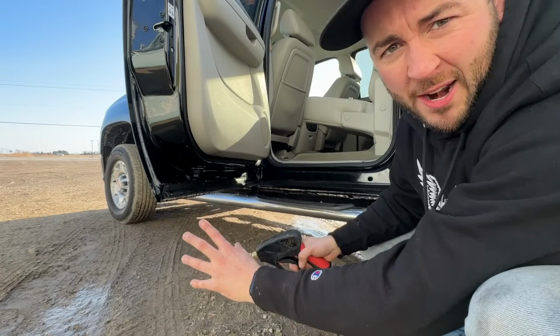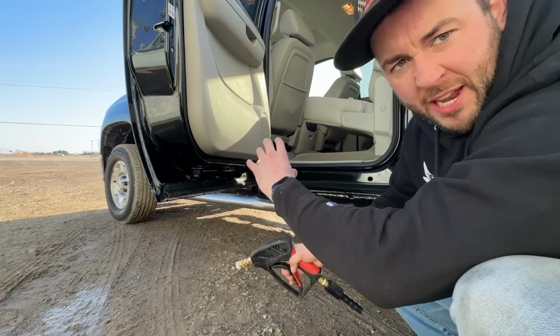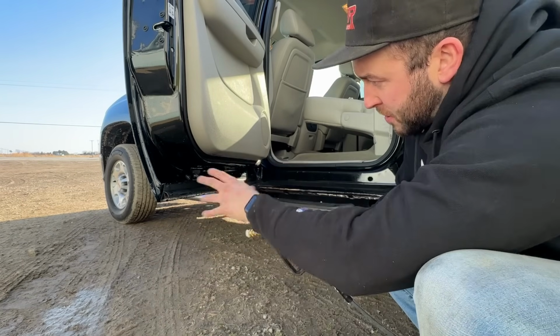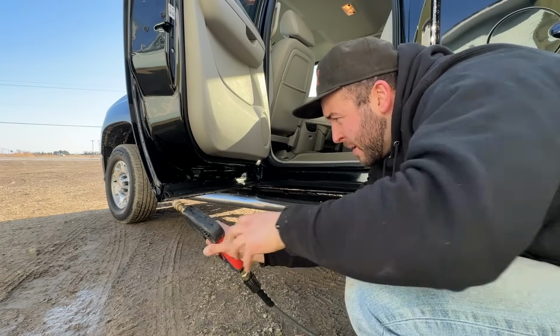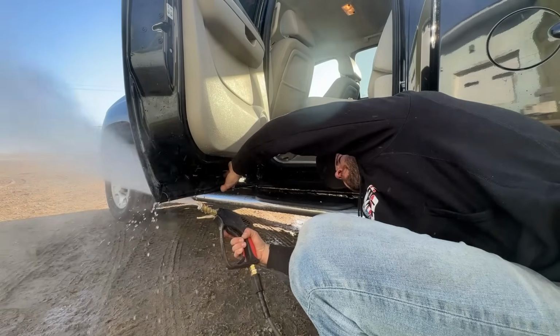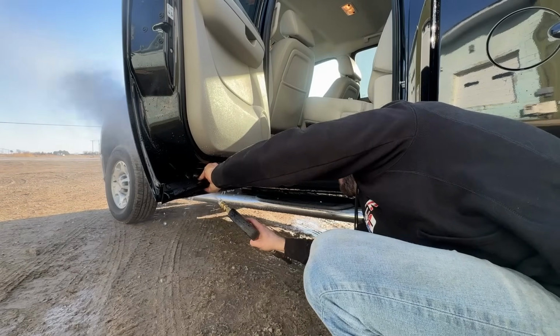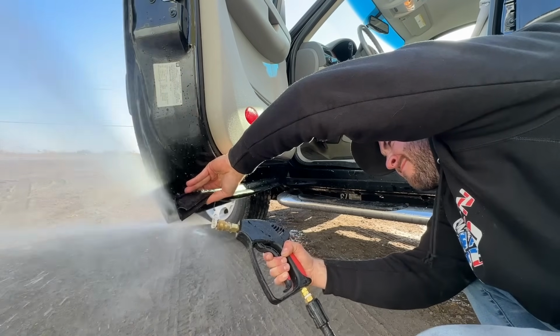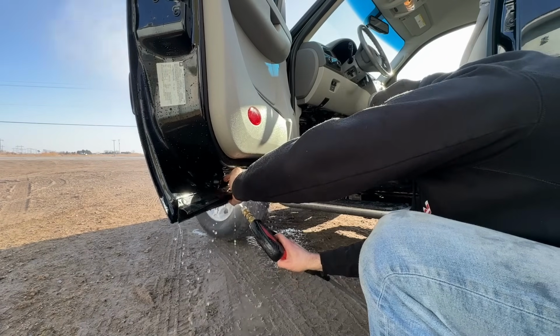Now there are drains in the bottom of these doors for water to get out. So a big thing is to always make sure these drains are kept clear and don't get plugged up. If they do plug up, then there's just a bunch of moisture in there trapped. So we don't want that. So we're just going to get under here with this, spray it out, make sure everything's flowing good. All right, we've done the power washing on the bottom of the doors, got all that nastiness out of there.